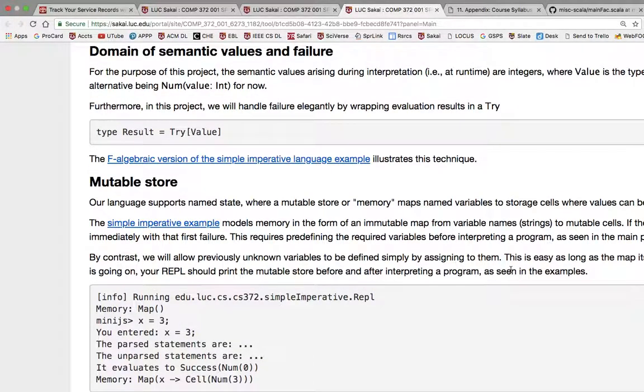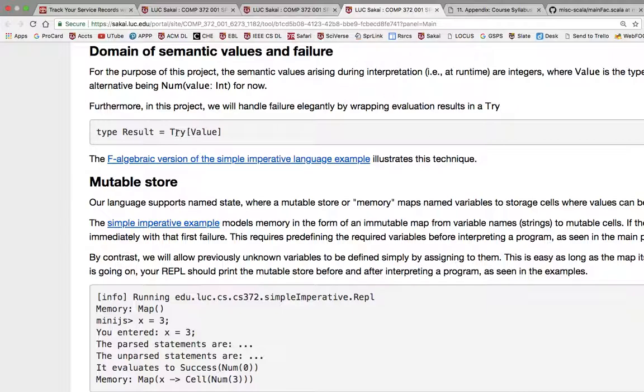So this is the recommended route. And then, of course, there's also a need to deal with possible failure, right? Because the program might be erroneous, and evaluation or execution of the program might fail. So how do you deal with that? Well, in a REPL, obviously, you don't want the REPL to crash if the user enters the wrong program. You want the REPL to say there is an error in your program. Try again, right? And the REPL should still be there. So that's why we have to deal with semantic values and failure.